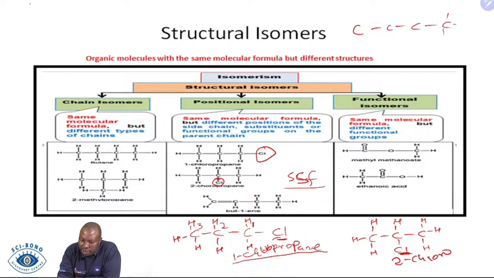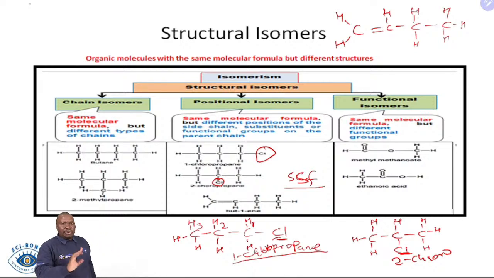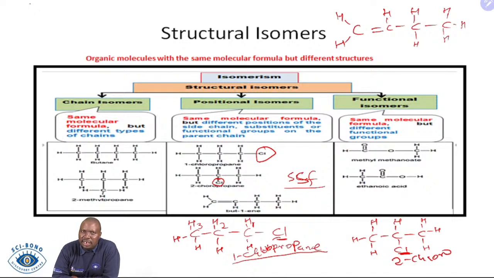butane, for example, butene. When we have a double bond, we can have the double bond in carbon number 1, which is but-1-ene. Remember, when we're drawing these structures, we're saying ensure each carbon has 4 bonds. So always count the number of bonds around the carbon because you want to ensure that carbon is tetravalent. It can only form 4 bonds around it. Now, when you have that structure of but-1-ene, why do we call it but-1-ene? Because the double bond is in carbon number 1. So when you number, always start where there is a functional group.